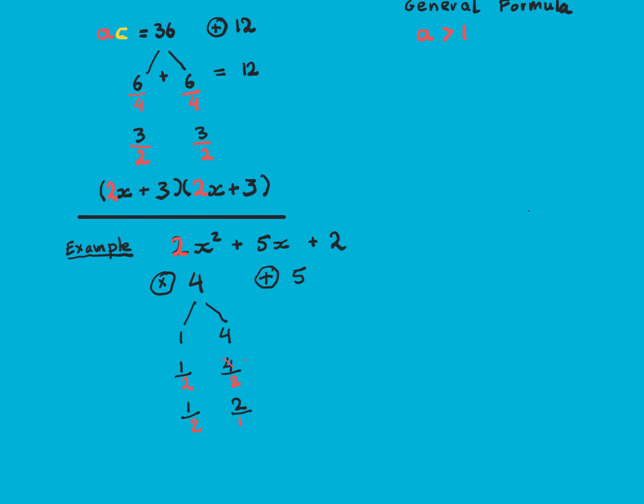So now I can write this out in brackets. I'll put 2 lots of brackets. And the 2 will come out here, and that will be part of the x coefficient plus 1. And over here, I only have 1, so I'm just going to rewrite that x plus 2. To make it simpler, I can just write 2x plus 1 and x plus 2.